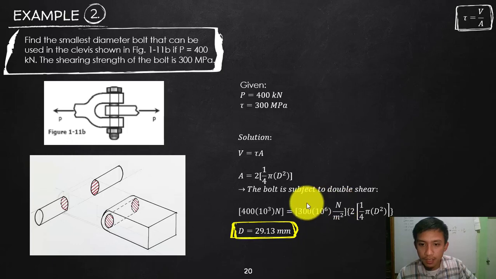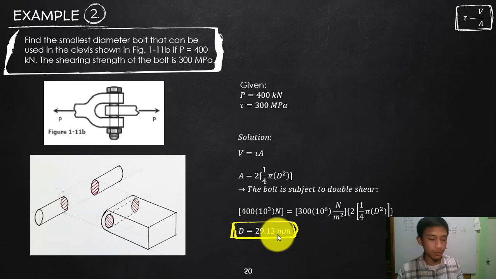Okay, look at this. This is Newton, so it cancels. So meter squared will go on the other side. And then this is just a constant. The unknown is the diameter. Once you transfer this constant to the other side, that is meter squared, get the square root, so you will end up with a meter. But for that to become millimeter, you need to multiply it by 1000. So that is what I did here, but I did not show you. Again, that is just algebra. So it's up to you.